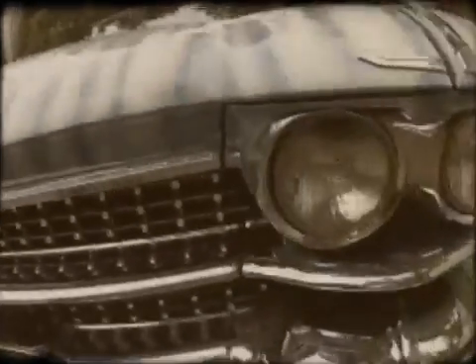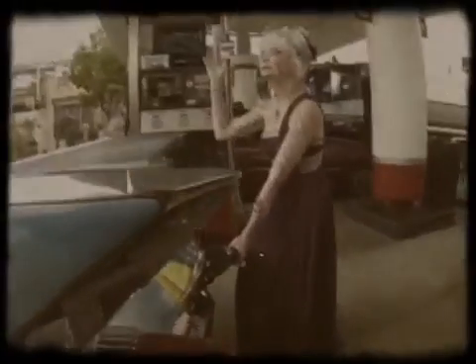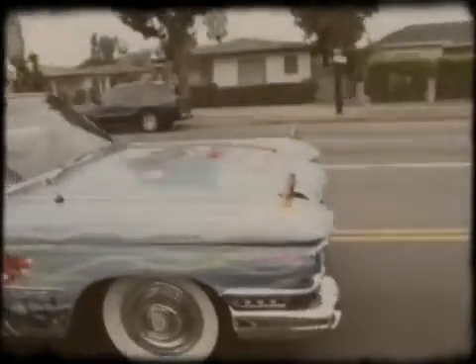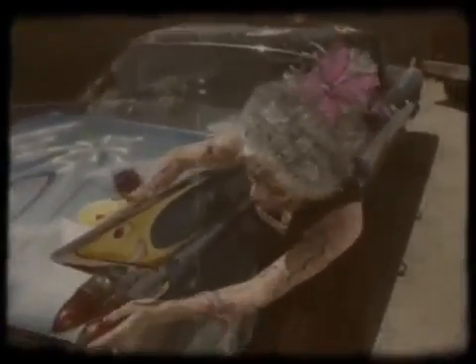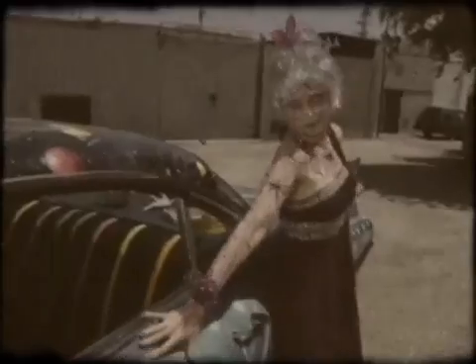A fine example of the effort required to meet this challenge is the styling development of the car. Months are consumed in the search for that elusive styling theme — with the brilliant freshness, the regal elegance, and the exciting grace each such feature must have to be deserving of the name Cadillac. The skillfully styled horizontal lines of the front area carry the eye in natural sequence to the side of the car, where beautifully conceived lines of chrome sweep rearward to join the graceful upward flow of the fins. Outstanding to the knowing eye is the design of the 1959 chrome moldings that taper to a delicate, thread-like thinness — a typical example of superior Fleetwood craftsmanship.